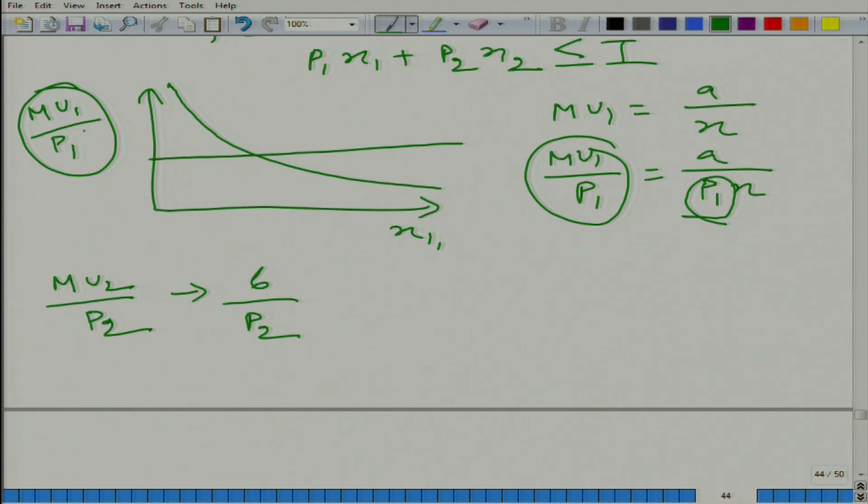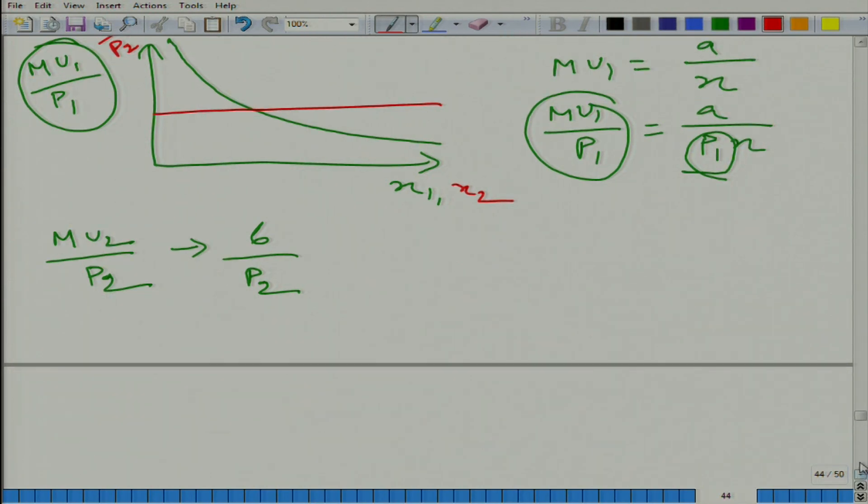So what we are doing here is we are drawing first with respect to mu1/p1 with respect to x1, and then mu2 divided by p2. This is with respect to x2, and deliberately I have put it on the same graph. So what it means is that up to this level - let us call it x1 star, why it will become clear immediately. From 0 to x1 star, mu1/p1 is greater than mu2/p2, no matter what is the level of the second good. It is independent of the second good, fine. What does it mean?